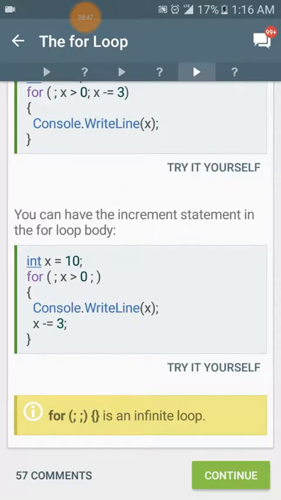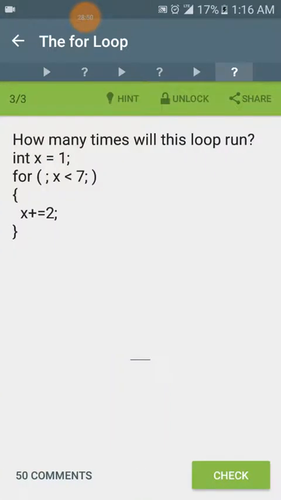Oh, I messed up. How many times will this loop run? X is 1, 1 is less than 7. So then it's 3. So that was one time.